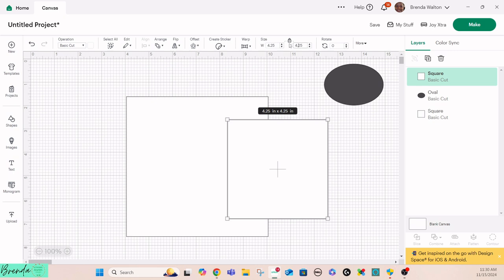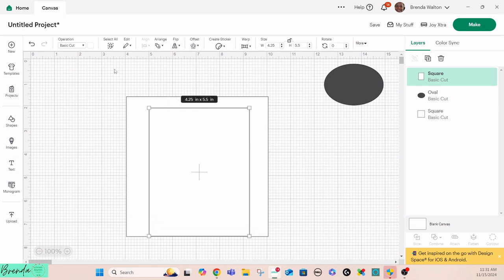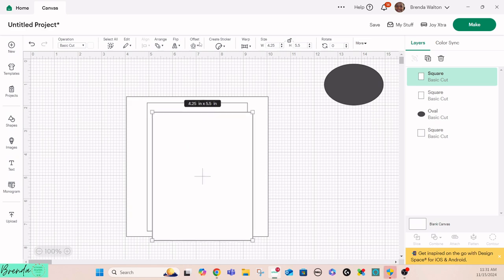And then I'll untick that. I don't need the proportional, so I'm going to unlock the size. By, okay, come back, 5.5. Okay, that's going to go here. So let me get it in the center first because I'm anal like that. Okay, then I'm going to hit the duplicate icon again. Bear with me, there's method to my madness. Then this is going to be 3.75 by 5.